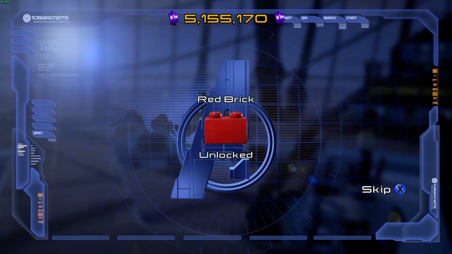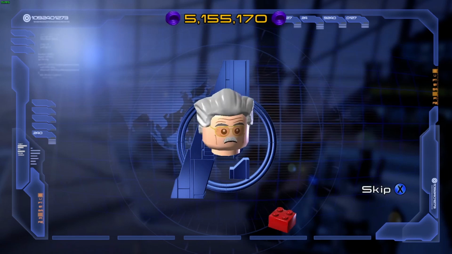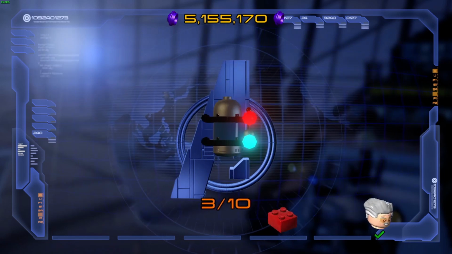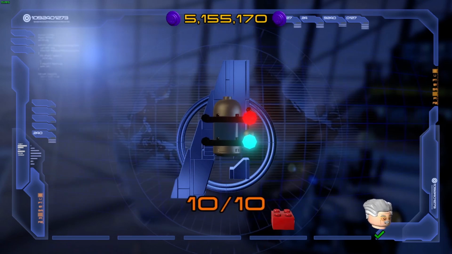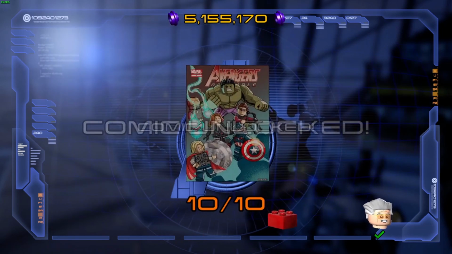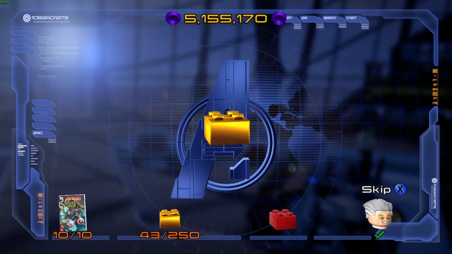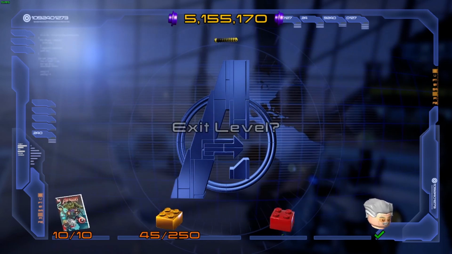And we've got the red brick, of course. And it never tells you whatever it is. And we've got Stan Lee, smiling Stan Lee, yeah, there we go. And we've got every single minikit, which turns us to the comic of the day, which is going to be Avengers Assemble, number 3, I think. So there you have it, the minikit, and Stanley and Pearl as well.